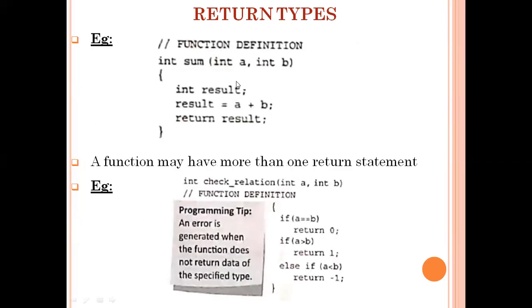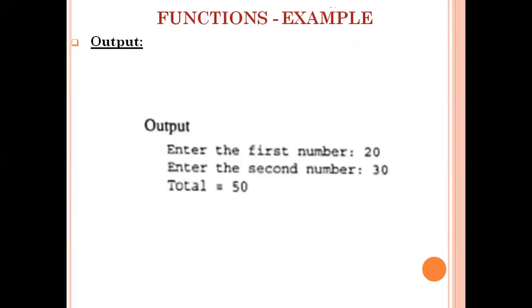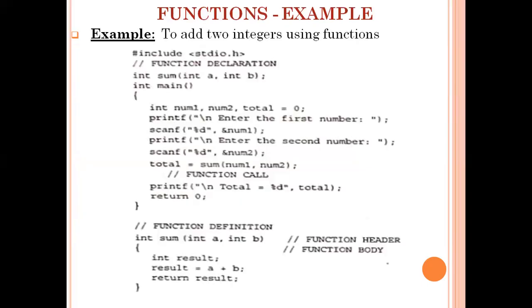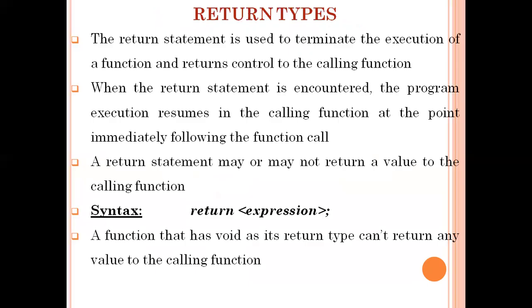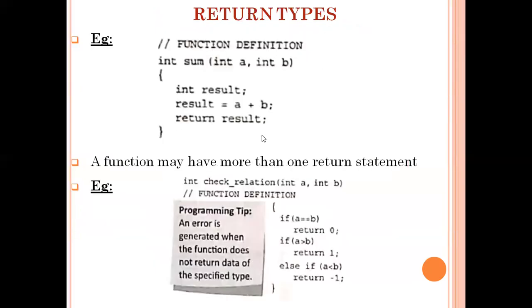Just look at this example. Actually, this is a program segment taken from the example we saw in the previous video. From that example I have taken only this particular portion, the function definition, in order to understand the concept of the return statement. Here, what is given is nothing but the function definition.